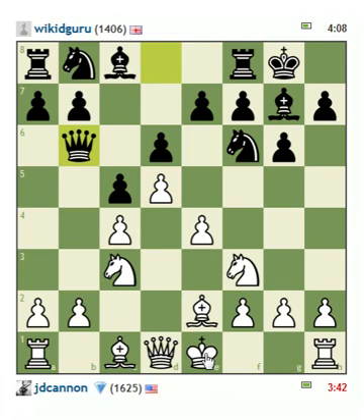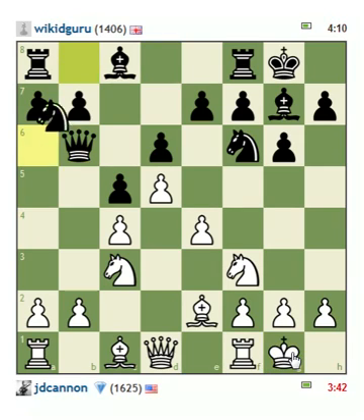Interesting. I'm really not that familiar with what's happening here, but he seems to know what he's doing. He's moving quite quickly still. So what's his idea? Where does he want to go? Does he want to go to b4? What do I need to be doing here?